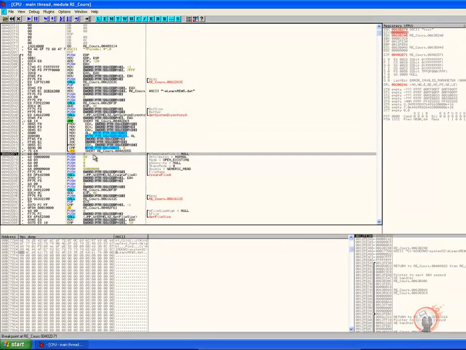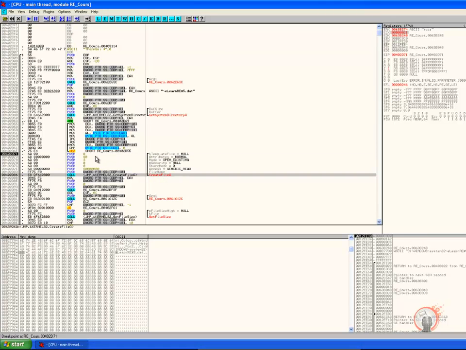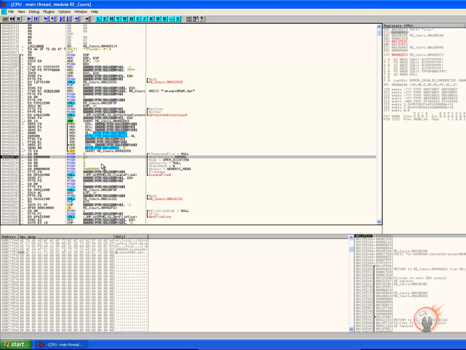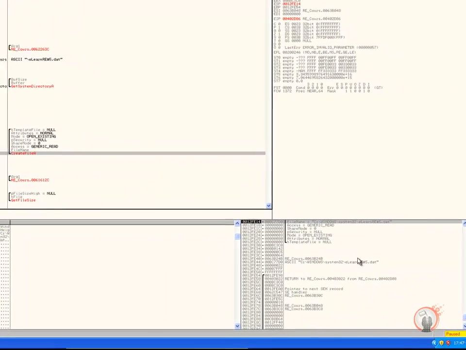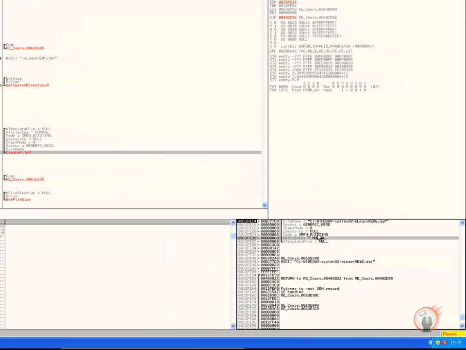So the next API that's going to be called is CreateFile, so let's continue stepping over. We can see here the parameters. This is the file name, the absolute path to the file. It's going to ask for only read access, and it's trying to locate an existing file.